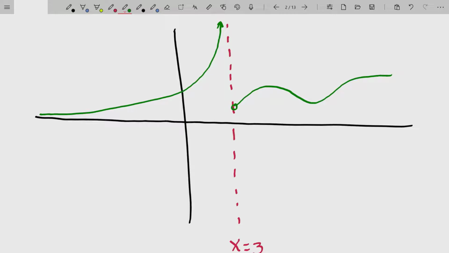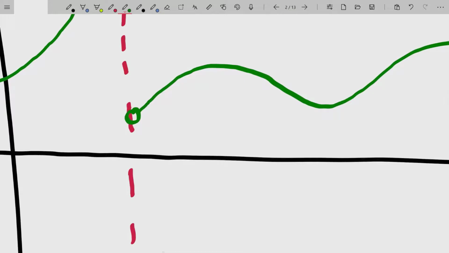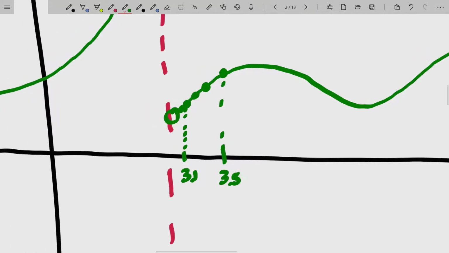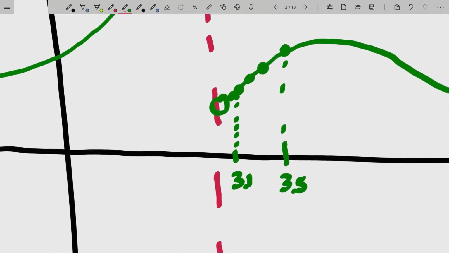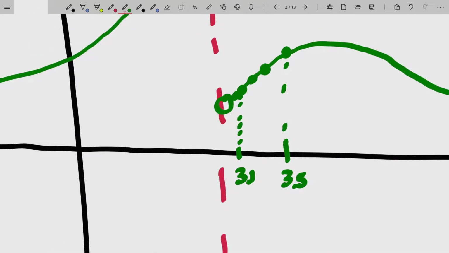Now, strangely, it could be the case that on the other side, your function might look like this. I put a little open hole there to say that as the function gets really close to x equals 3, so this might be x equals 3.5, and this might be x equals 3.1, the y values are reaching some height. So at 3.5, they're at this height, a little bit later, here and here and here. Eventually, they're getting really close to some y value, which we don't know. We could say it's y equals 1. It doesn't really matter. But the fact is that open hole means that the function will never actually exist at 3. It gets really close to x equals 3, but the function doesn't actually exist at 3.